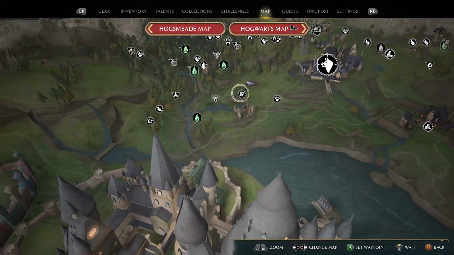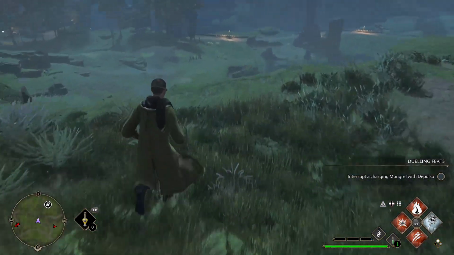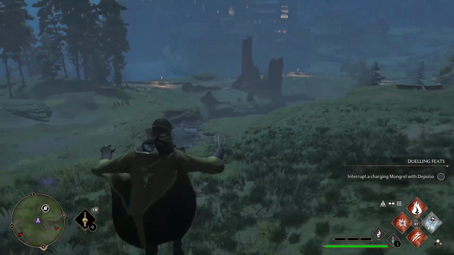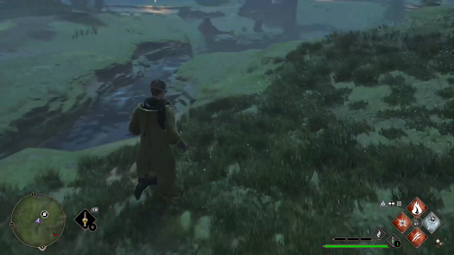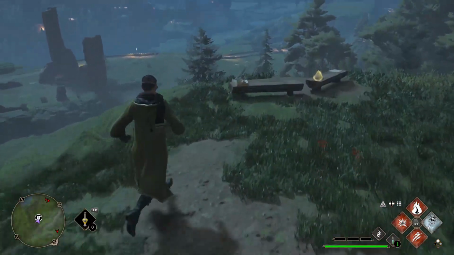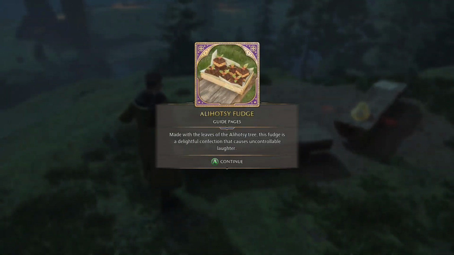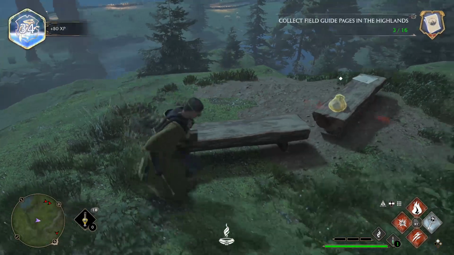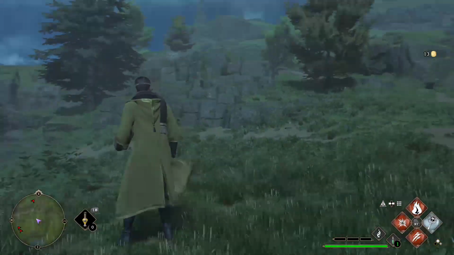Check the map. Field guide page to our left, apparently. Revelio. I think it's over here. Yes, it is. Field guide page. Alohomora fudge. Made with leaves of the Alohomora tree, this fudge is a delightful confection that causes uncontrollable laughter. That's cool. Gives you the giggle fits.